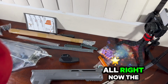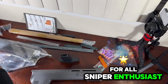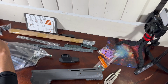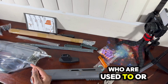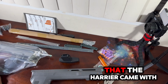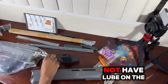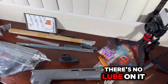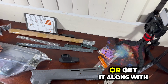Let's finish it up. All right, now the main part for all sniper enthusiasts, the bolt action half. All right, so for all you guys out there who are used to the creature comforts that the Harrier came with, which is like everything lubed up, this one here does not have lube on that piece there where the O-ring is. There's no lube on it. So honestly, if you don't have any, you might want to get some of that before buying it, or get it along with buying it.